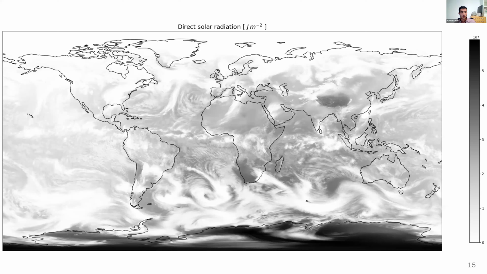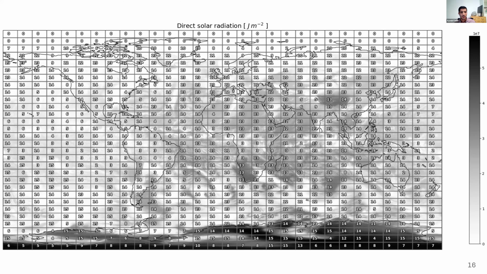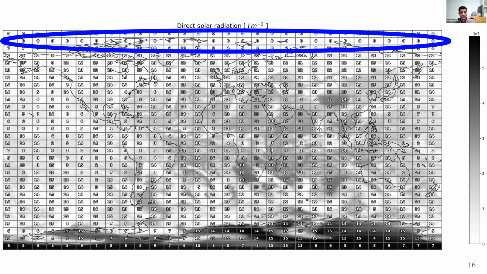And also we explored the direct solar radiation. In this plot, we observe variation in values across latitude and longitude. And when applying the bit rounding to the entire dataset, it employs a total of 12 key bits for keeping 99% of the information of the full dataset. And by utilizing chunking, we observe a spectrum of key bits values, varying from none in some chunks, like in the Arctic, to a maximum of 15 in other chunks.